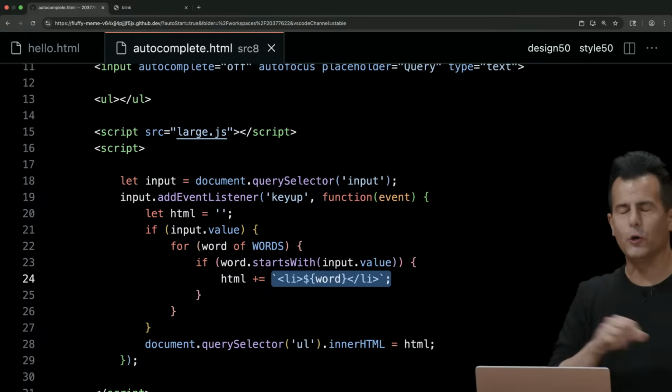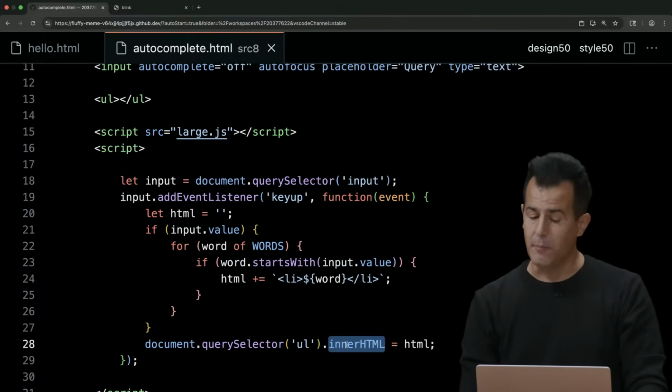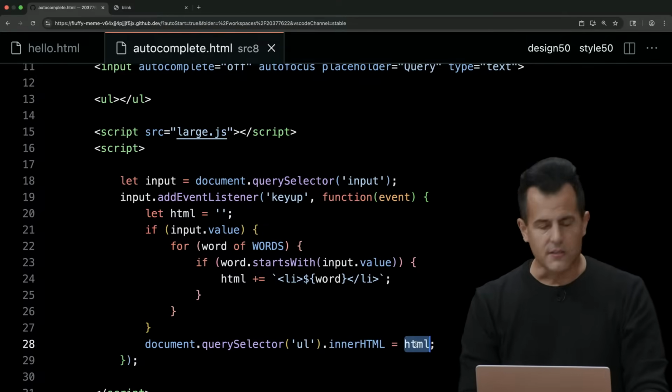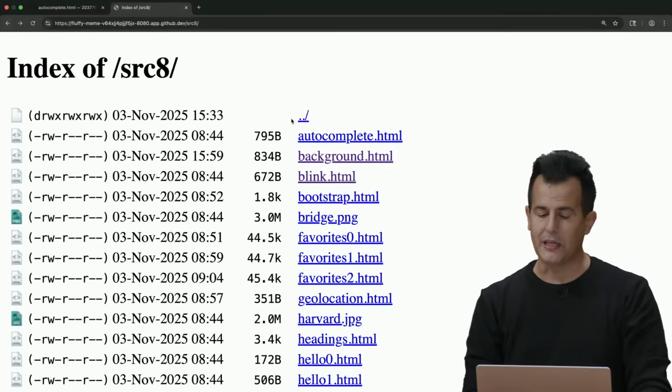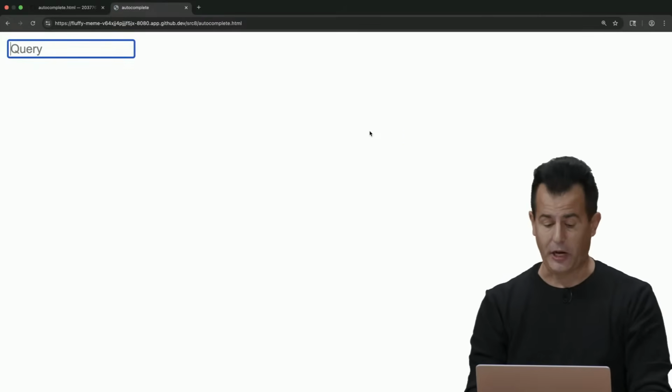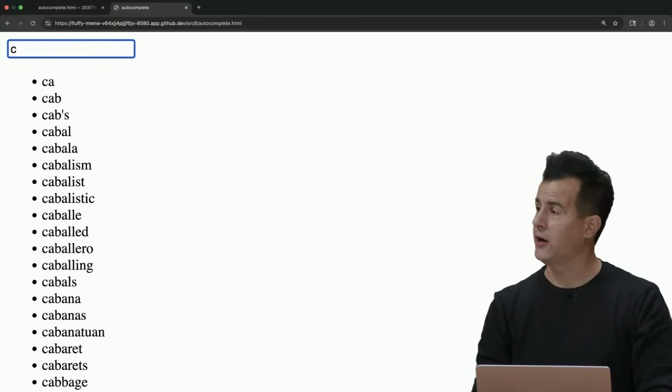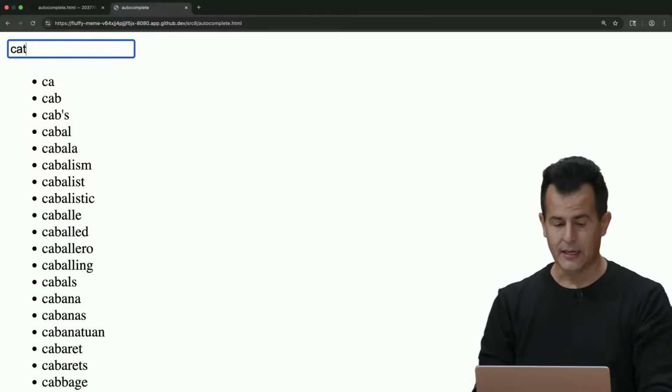And so in effect, what you're seeing now is what almost every website nowadays does. They're not manually writing HTML like we've been doing much of today. They're writing code that dynamically generates HTML because the programmers understand what HTML is. They understand that unordered lists have li children. And so using this string that I've highlighted, they're creating li element after li element for the purpose of changing the inner HTML of the ul element to be the value of that variable. And this is a very long way of saying how is autocomplete implemented in general? Well, just like this. If I search for cats by typing in C, there's every word in that 100,000 dictionary that starts with C, A, T, S.